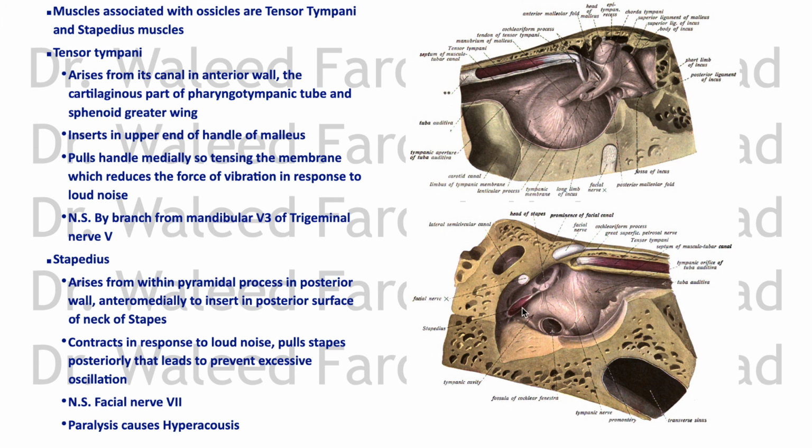And when this muscle gets paralyzed in a deep lesion of the facial nerve, for example, a state of hyperacusis develops, meaning the stapes oscillates with any vibration reaching it. The patient hears the sound loud, hyperacusis, and this is a sign to distinguish the level of injury of the facial nerve if you're investigating it.